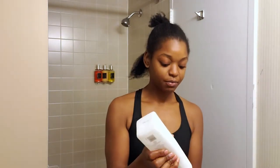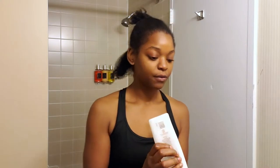And then to detangle my hair, I always like to just detangle it with conditioner. I just left Trader Joe's. I'm kind of irritated with myself that I didn't buy more conditioner. But I have some more at home. So, hopefully this is enough. For the video, I usually use a lot more, but I'm going to be a little sparing with it just because I'm in DC and I don't want to run out. And I just pour a little bit, like a quarter size, just enough to once again saturate the hair, but not over saturate.